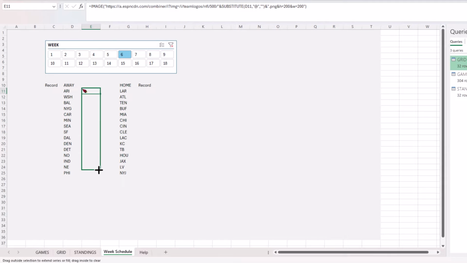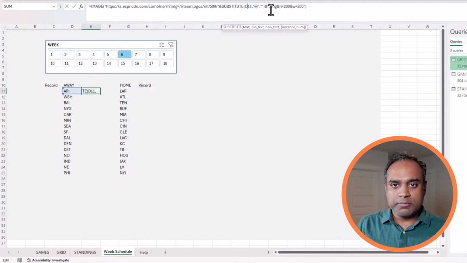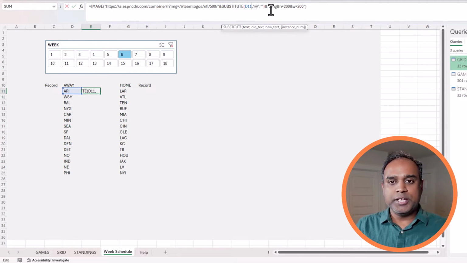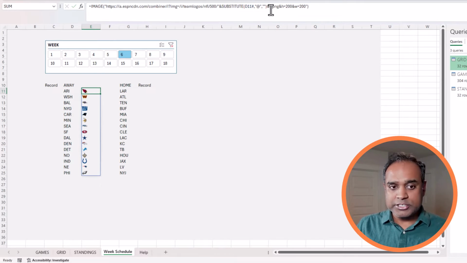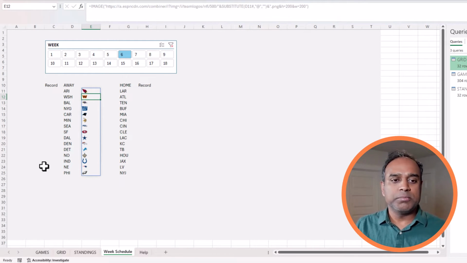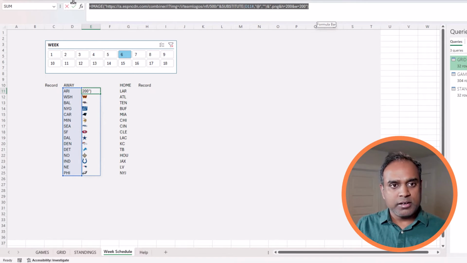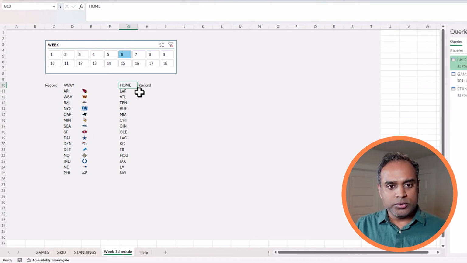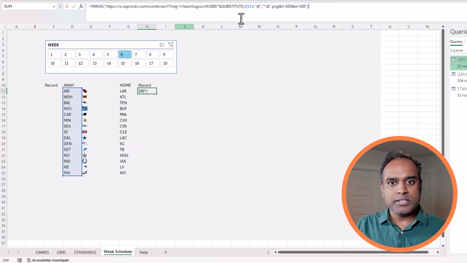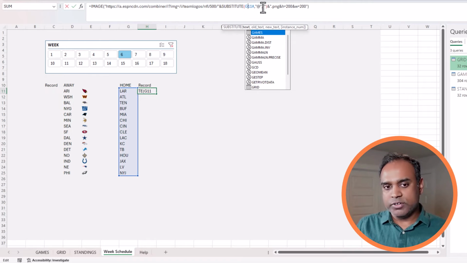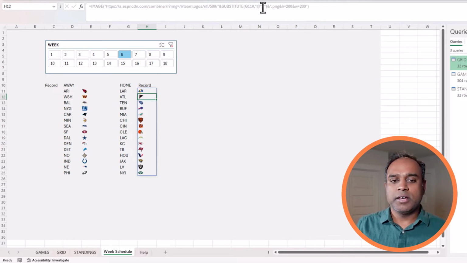If I go ahead and do this, this is a dynamic array. So I can change the D11 to D11 hash, and it will automatically put the formulas too. I can take the same thing, copy, go in here, paste, and this time instead of D11, I want to take it from G, which is the home team, and there we have it.